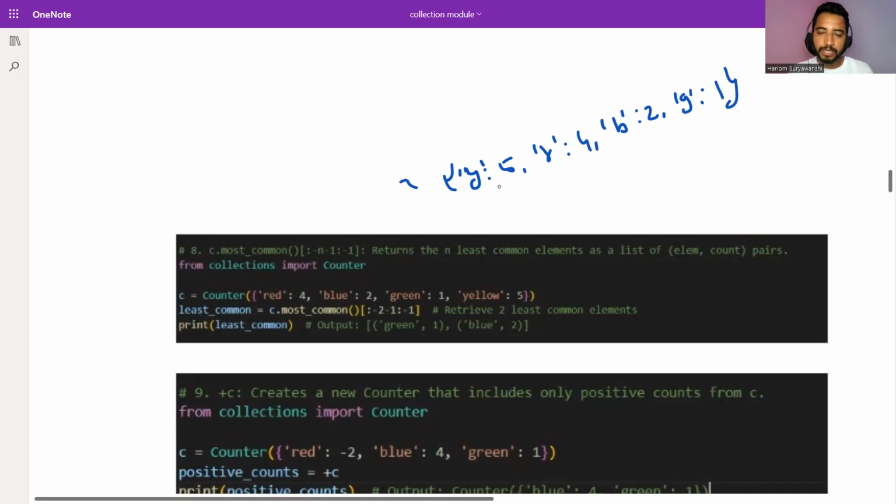Yellow is 5 times, so it is first. Red is 4 times, so it is second. Blue is 2 times, and green is 1 time, so it is last.